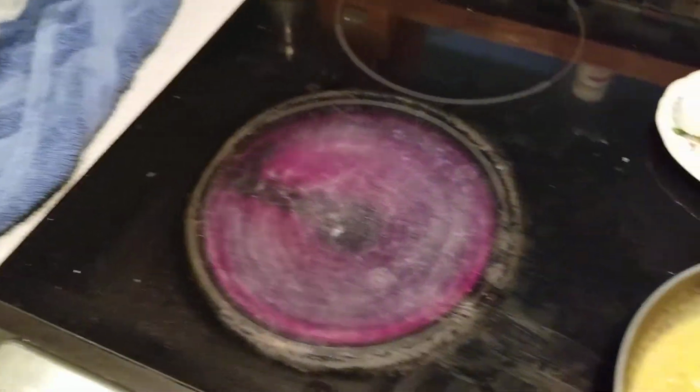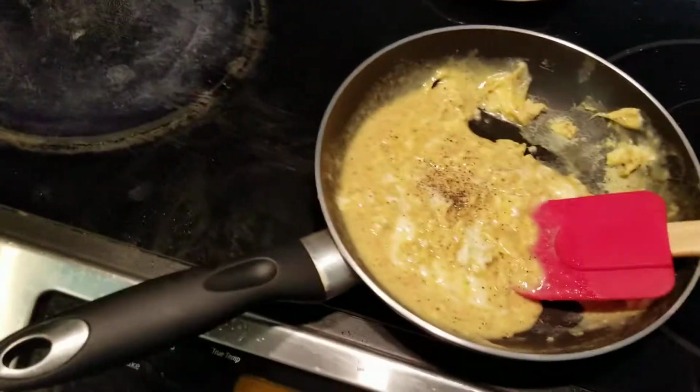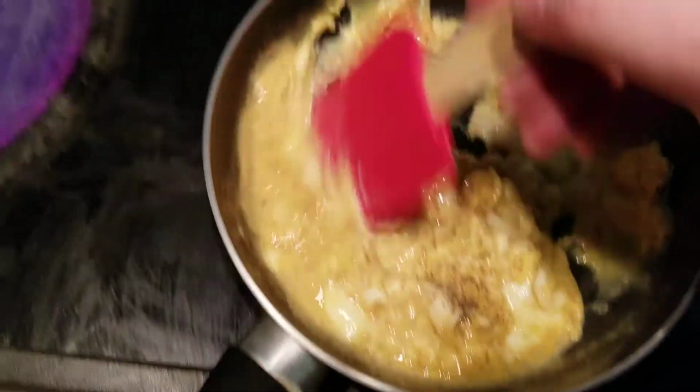It's weird how the heating element looks purple instead of red when looking through the phone. I don't know if it's going to come through in the video.